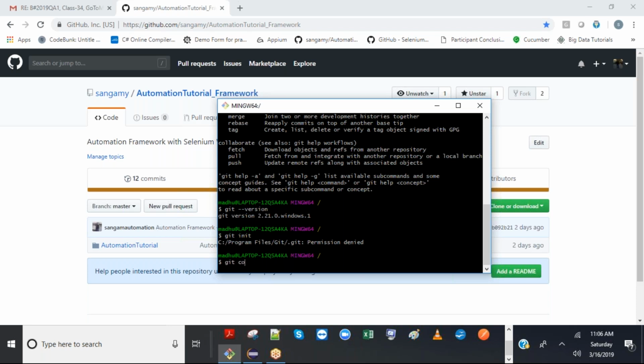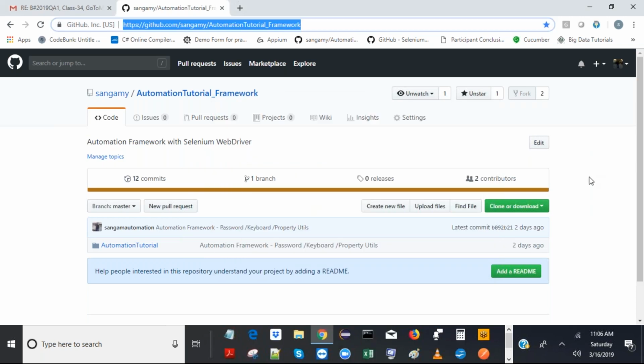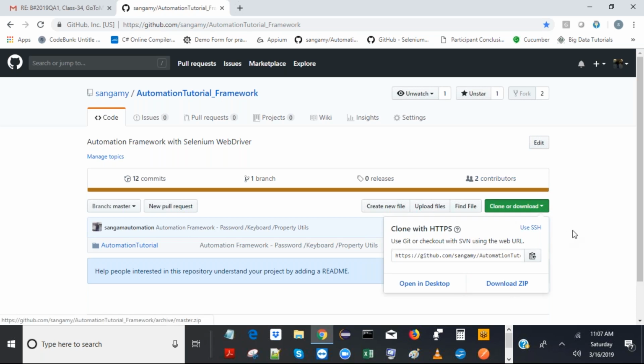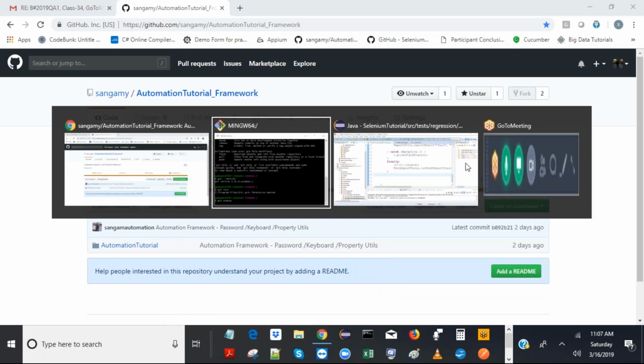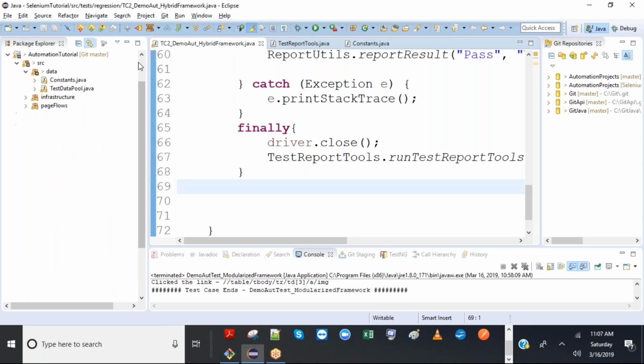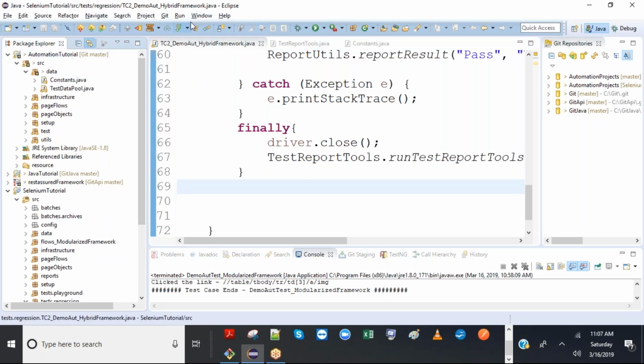Git commit, yes. Hi, Sangam. And then after git commit, you can push. Then to check the status of it, you can type git status. So that is for the ones who are comfortable with the command prompt. Otherwise, you can go here and download the zip, or like I said, install Git and then integrate your Eclipse with Git. Then you will be able to see it like this. You can push and commit from there.